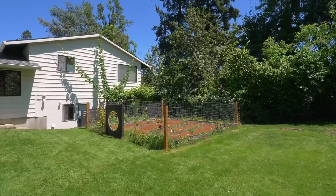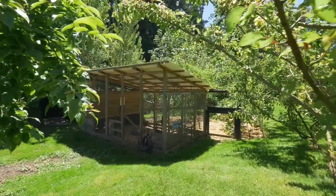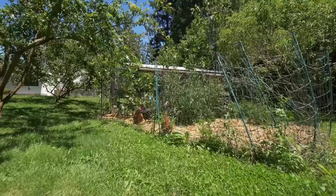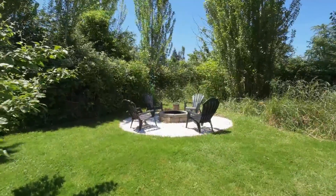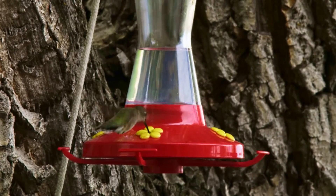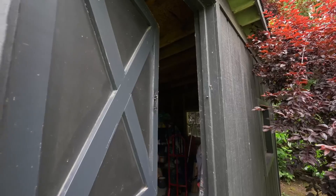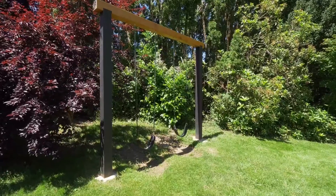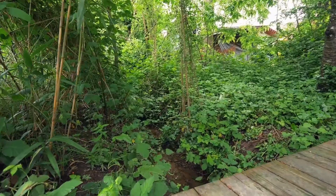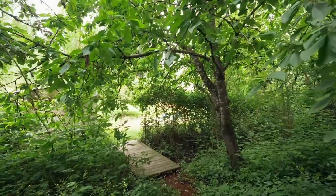This two-tax lot property opens up into the 40 tree orchard. The only sound you'll hear is the chirping of songbirds and the rustling of soaring evergreens. This hobby farm has enough space to grow all your fruits and vegetables, and the lovely ladies in this poultry coop are happy to provide fresh eggs if you'd like them to stay. Quiet surprises meet you at every turn, from the fire pit, to the shed, to the labyrinth of bridges and walkways that surround the edge of the property. If Oak Grove has a heart, it most certainly is at the end of Lone Oak Lane, waiting for you and yours.